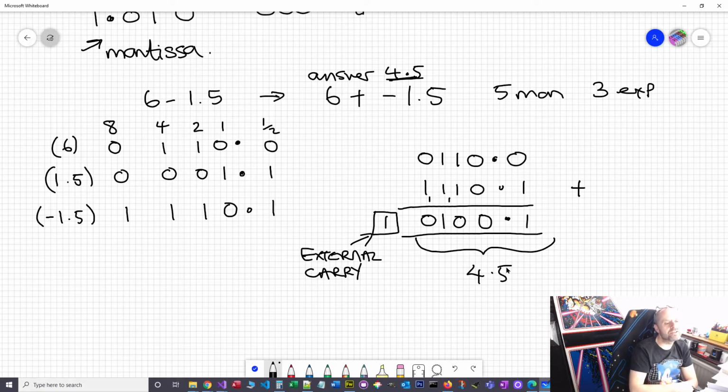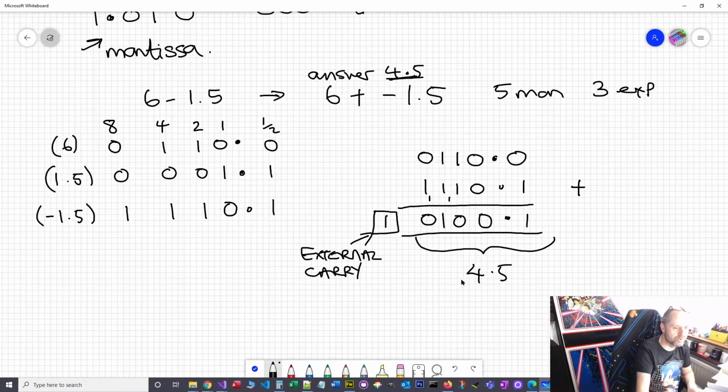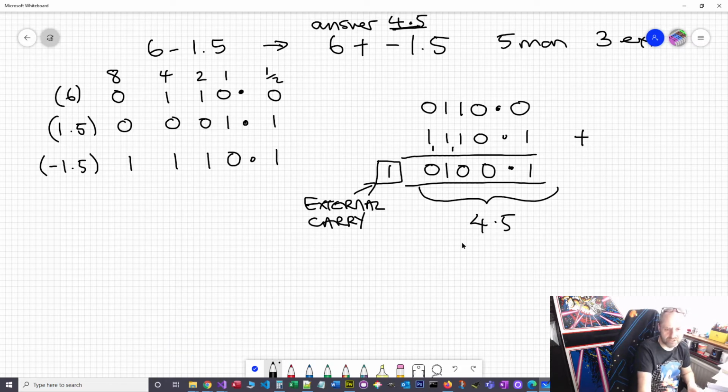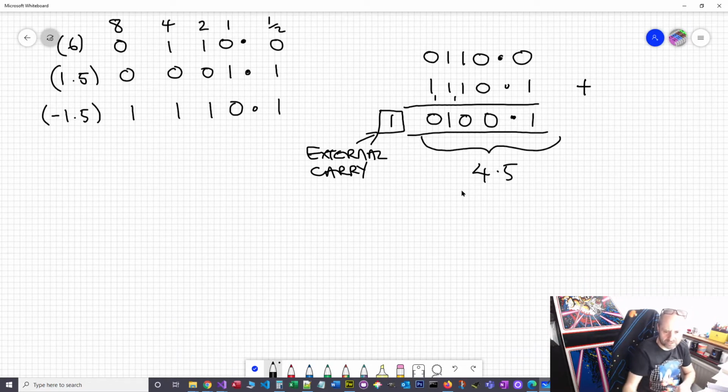Now, one way to avoid all those problems is to worry about extra padding and things like that. But let's have a look at the normalized ones. Yeah, we ignore it just like you do when you add up normal ones, because if you leave it, then you've actually ended up with some incorrect logic going on. There's extra stuff inside the ALU to deal with those sort of processes.